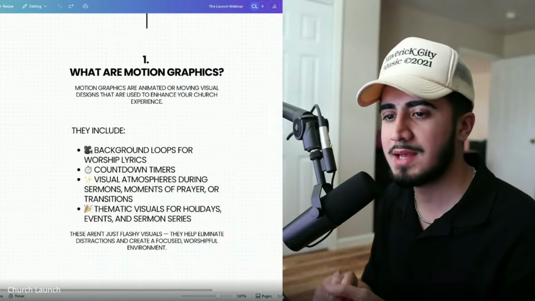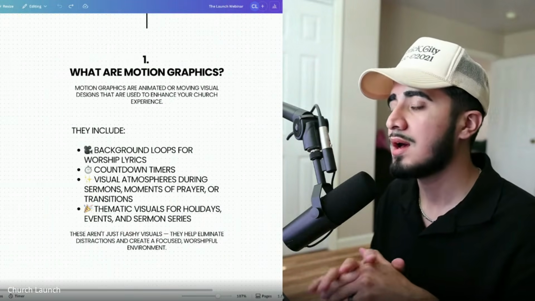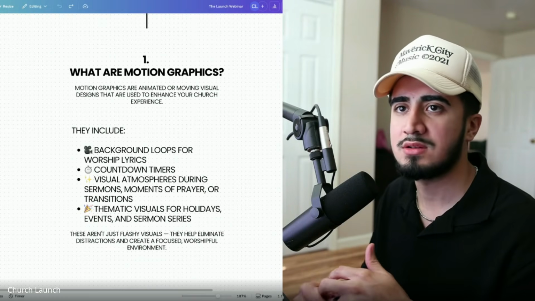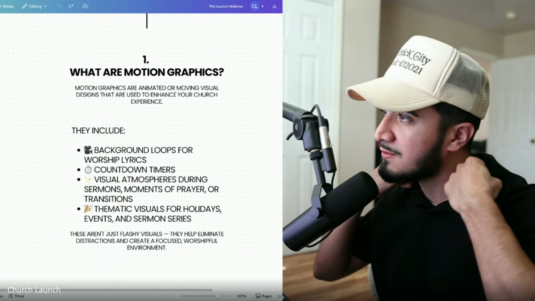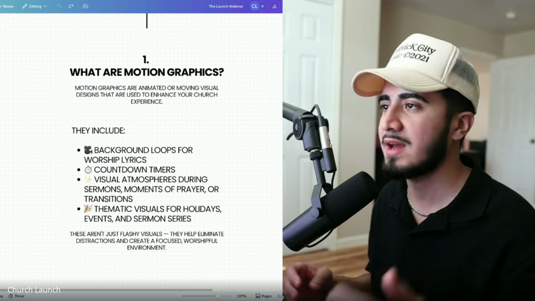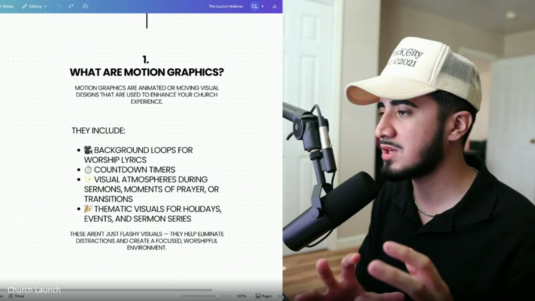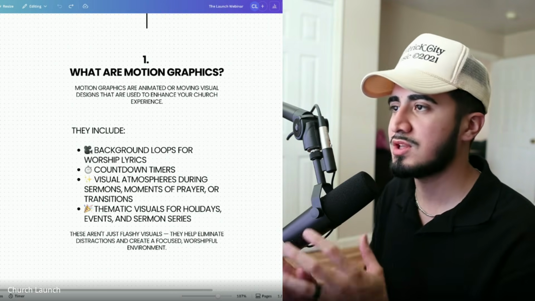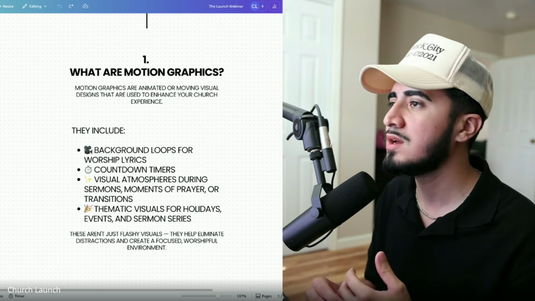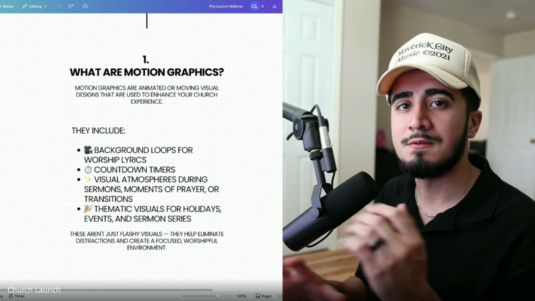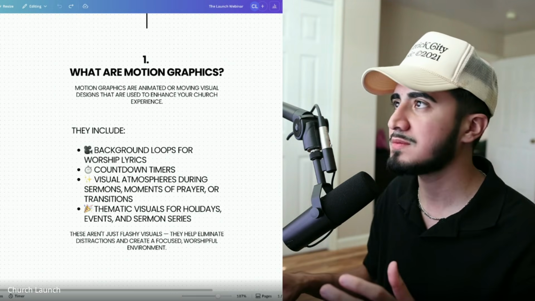Because a lot of the times, we get asked a lot for different things, and graphics are one of them. And really, if you don't know what a graphic is, graphics are title screens, but motion graphics are, instead of a still image, it's movement. The graphic is moving. There's movement within the graphics. It's like animated. The visuals are animated, and there's movement within the graphic.